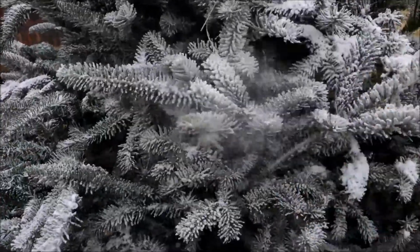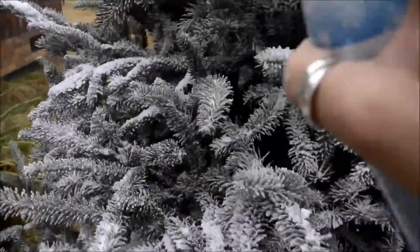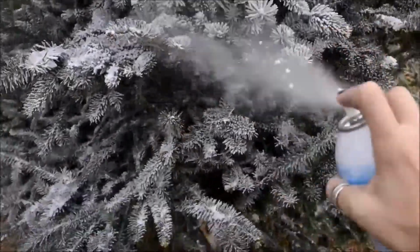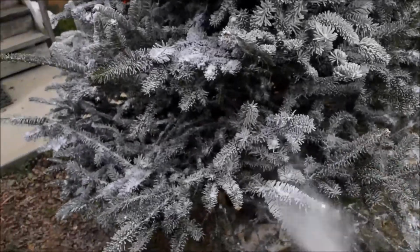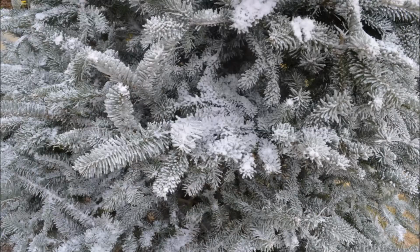It was so gratifying to just shoot that snow out of there and frost the branches where you wanted them to be a little bit more. So that's what I did. I mentioned in the beginning I used 5 cans of this, and I'm not sorry. This is what it looks like after all of the cans and the flock in the box.